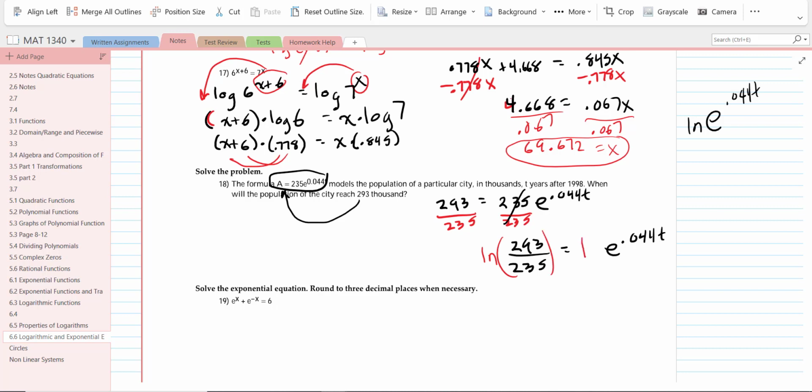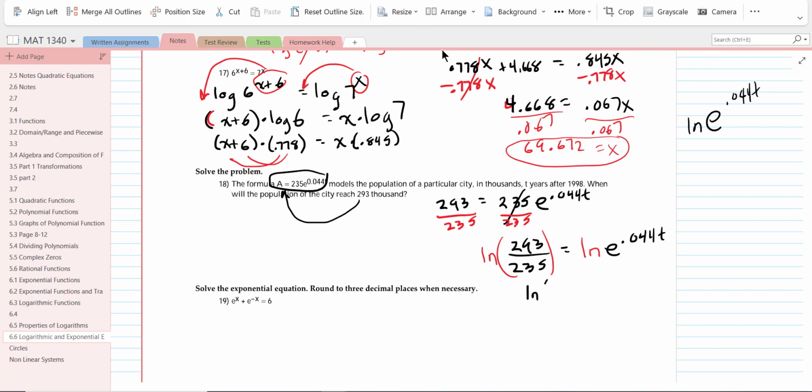All right, well, let me ask a question and see if you caught on to this. Why did I take ln of both sides instead of log of both sides? Because that's an e. Okay, that makes it easier. Now what have we been doing with the exponent? What am I going to do with that 0.044 thing? I can now bring it down. That's the right reason logarithms are helpful to us.